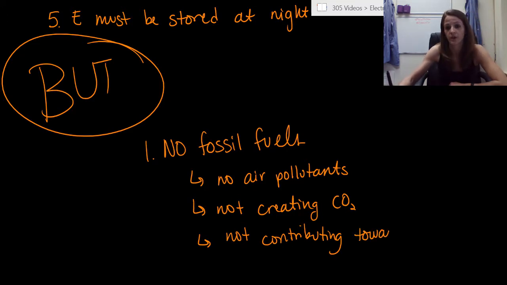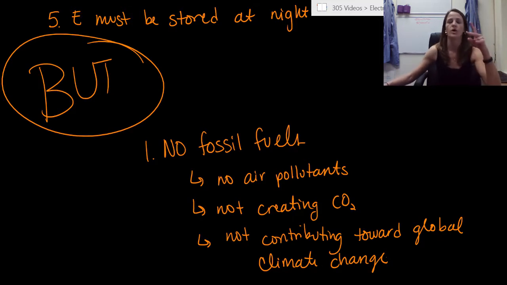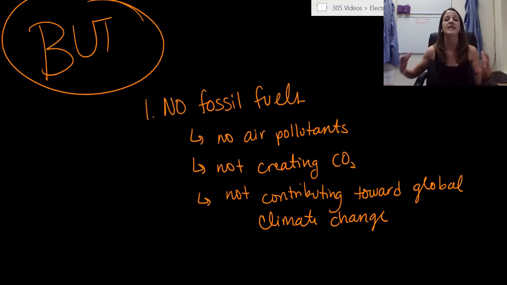it is not contributing toward global climate change. So regardless of the process, 1 N-type, 1 P-type semiconductor, or 36 N and P-type semiconductors, you are not contributing towards global climate change. You are not putting carbon monoxide out into the planet. You're not putting nitrogen dioxide or particulate matter out in the planet. This is clean. It is clean, clean, clean. It is the best option if we're just looking at the planet.